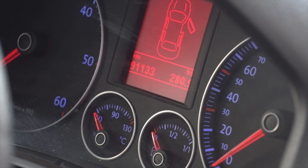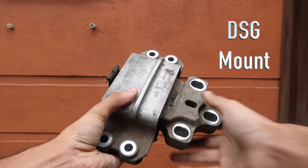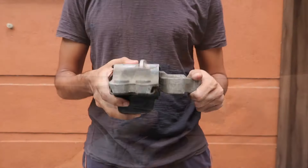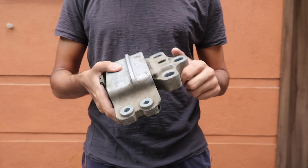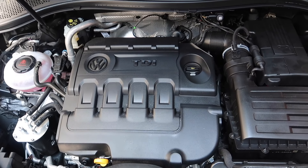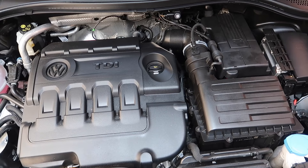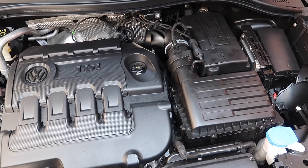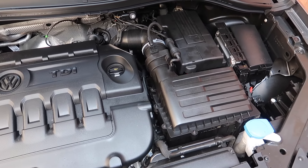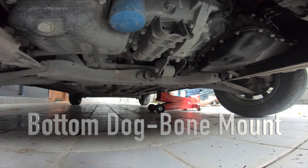In today's video I'm going to be speaking about something which doesn't get spoken about too often about cars, and that aspect is the engine mount. It's funny how it's a wear and tear item that supports the entire weight of the engine, yet not a lot of people are even aware about it. A possible reason is that typical owners might end up changing their cars in five to six years, thus never having to worry about the engine mounting.